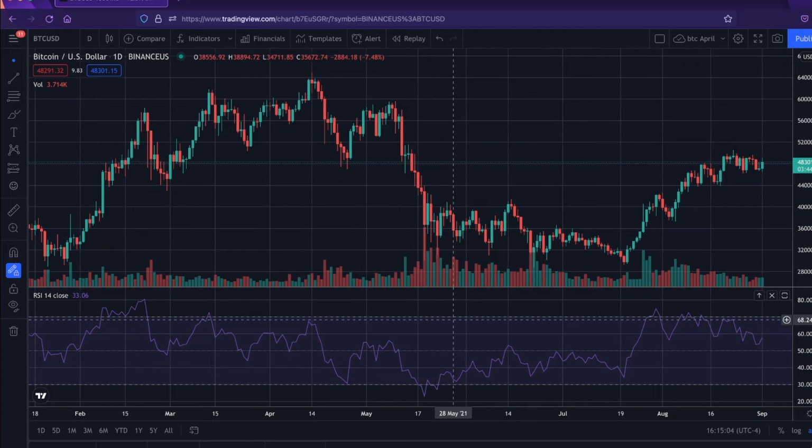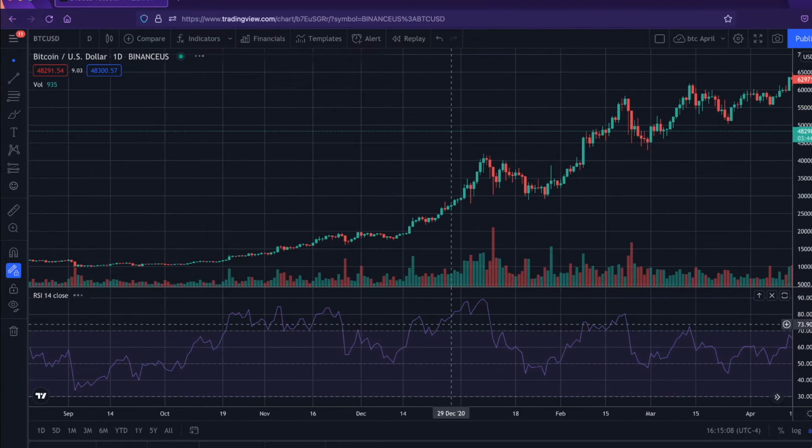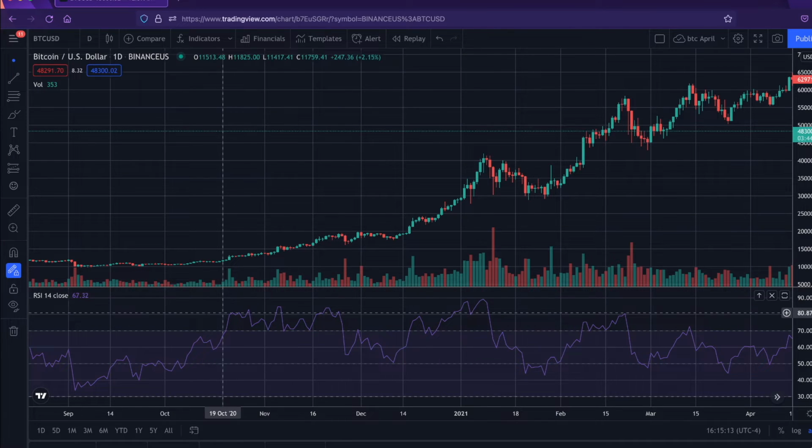So let's look at some historical data. As we've seen for Bitcoin, Bitcoin has had many good days and a lot of good time. We were seeing in this area back in 2020, November, the RSI was above 70 and actually stayed above 70 for some time. It was oscillating around the 80 to 85 range. So then it eventually broke back in, but then came back up around to the 85-90 range. So while the market's doing good, there are some times where the RSI will trade well above the 70 range, and there's really just no rhyme or reason.